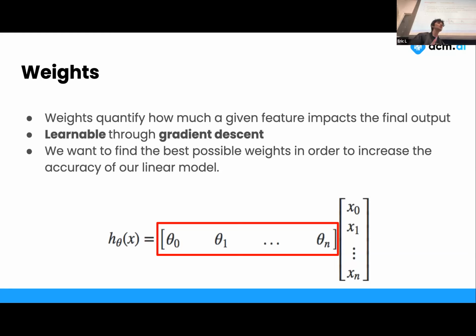How is this learnable? This is learnable through a technique called gradient descent. That is what Gregor will be talking about in a bit, and that is where all the math and the derivatives and the fun stuff comes in. We mentioned something briefly in the course content called the loss function. This loss function will be used to determine the accuracy of our linear model. There are many ways we can do this, but the best way to think about it is how far off is our predicted value from the true value? That gives us our error, and then we want to minimize that error across everything we have, so that we're finding those optimal weights where we're not as wrong.